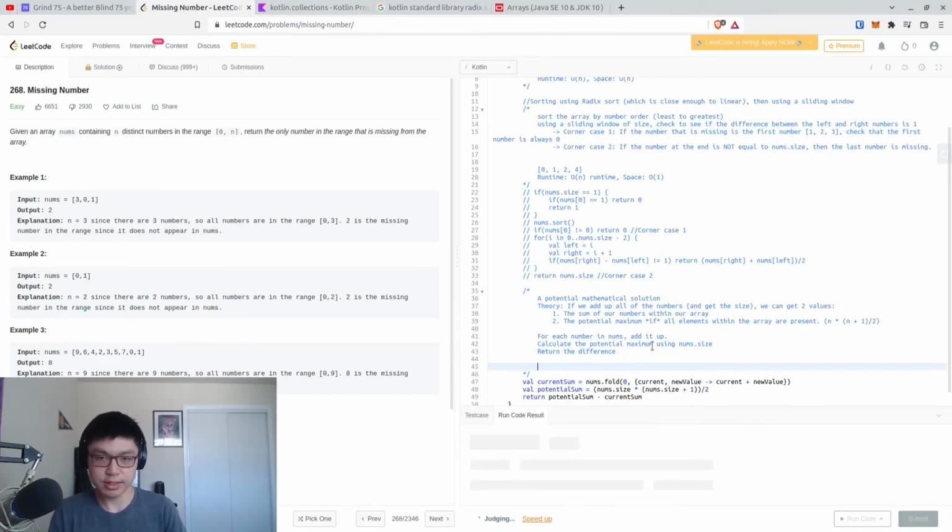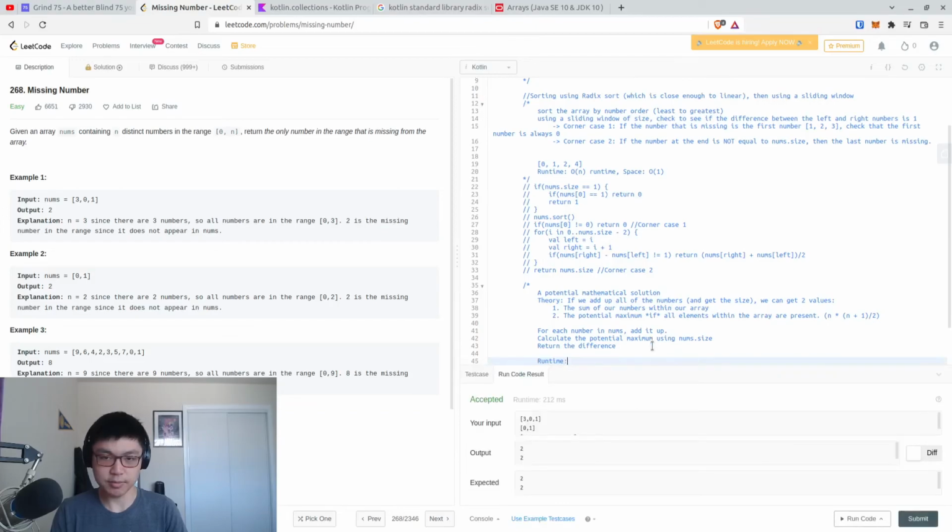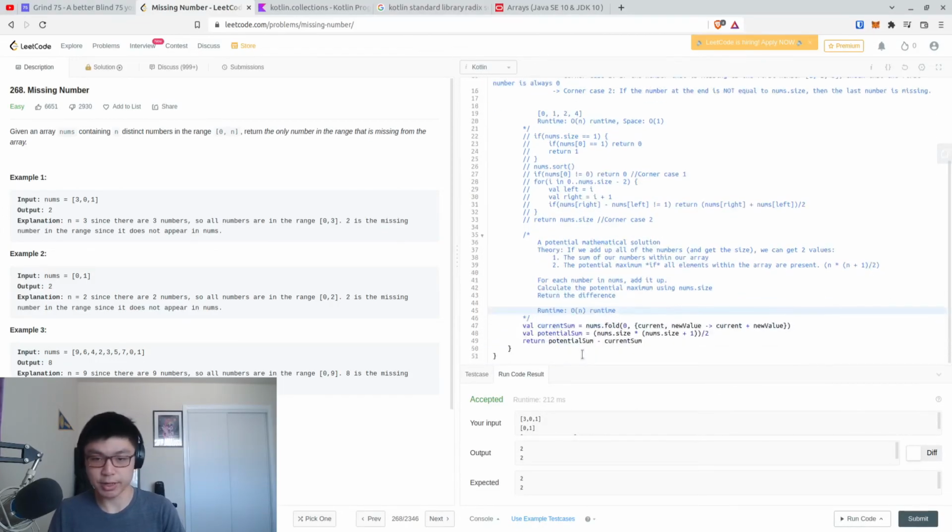So this is going to be O of n runtime, because we are just iterating through and calculating the sum. And of course, our space is going to be constant because we're just storing these two values, where these values do not scale with regards to the size of the array.